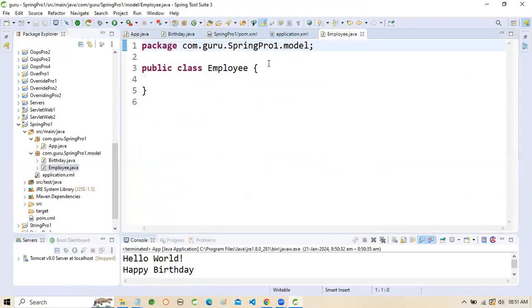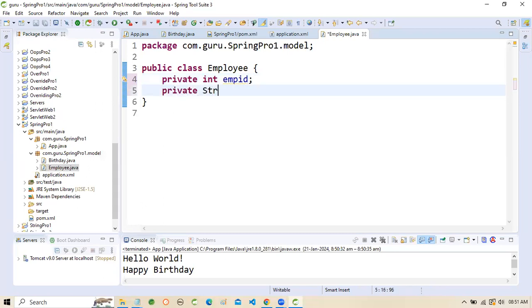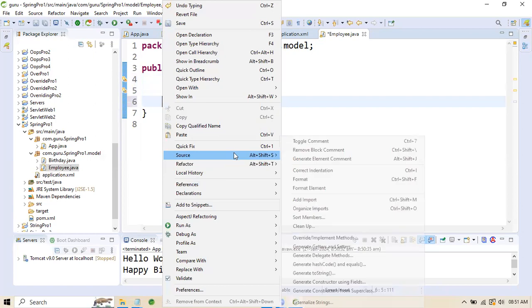and this Employee has private int empId, private String empName. Okay, and suppose we want to create a constructor to set the values of these two properties.